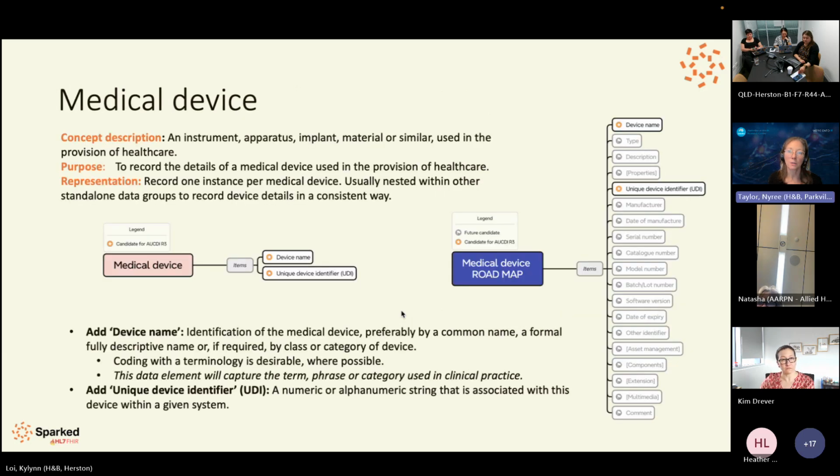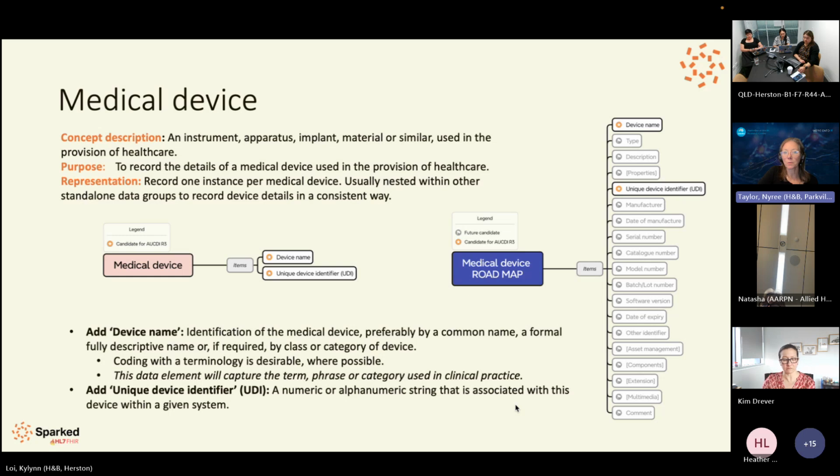And we also then need to propose this data group, which is the medical device, which is sitting nested within the implant medical device summary. So to give the context around the medical device, we wanted to include the descriptions of the data group itself. So you've got the proposal, the medical device on the left-hand side, and the medical device roadmap. So you can see we can expand on the right-hand side all of those particular details like manufacturer or serial number or model number of the device. We can capture all of that information if we need to. We can grow this particular model.